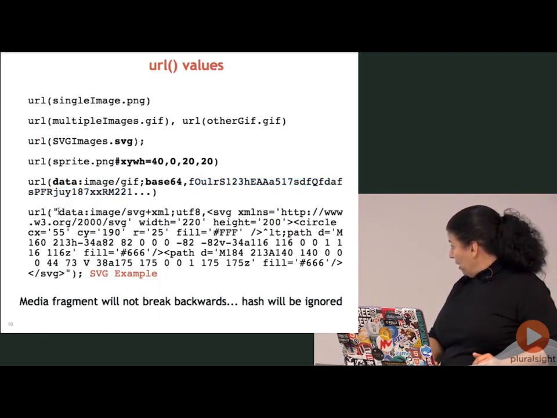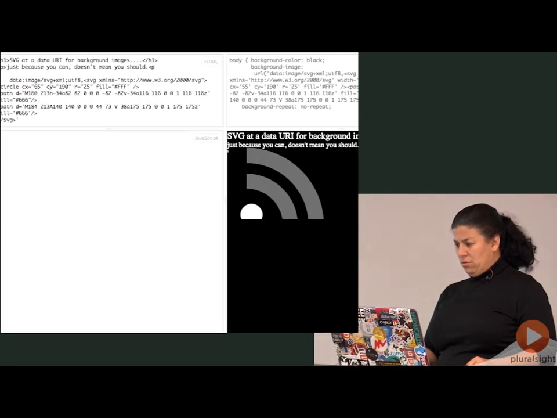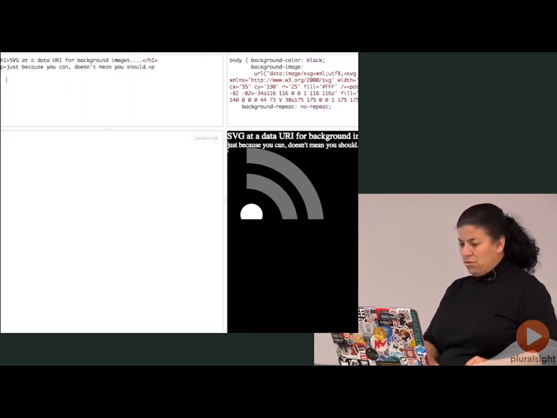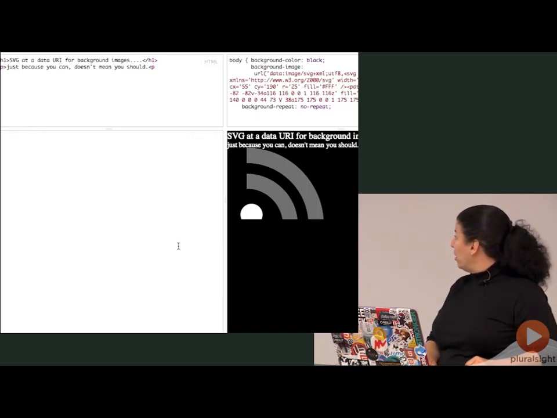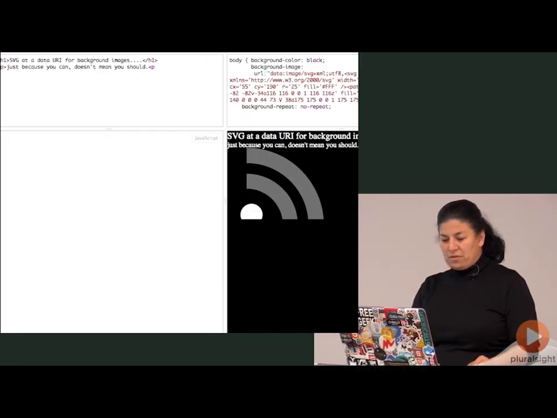And then a data URI as an SVG file. I'm going to click on this just to prove. This is SVG. So to prove that it's SVG, if I get rid of this and I run it, it's still there. If I change this to some other color, who knows what that's going to be, and I run it, oh look, it changed colors.